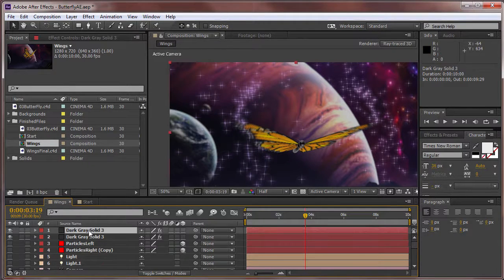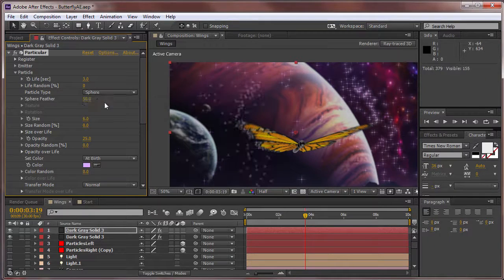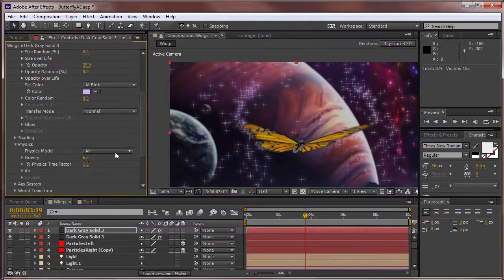The other thing that I've done is I've changed the particles from spheres, like what they are here, to stars to make it look a little more magical. Changed their color from white to a purplish color, and then added a little gravity so that when they get kicked off of the wings, they don't just keep flying out here, but they sort of kick off and then they all start drifting down at some point.